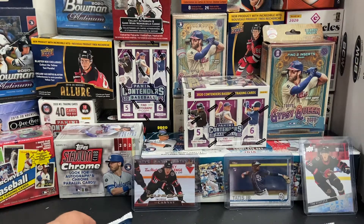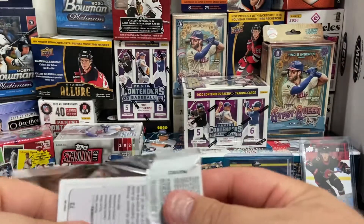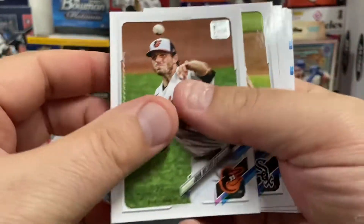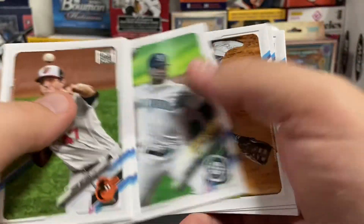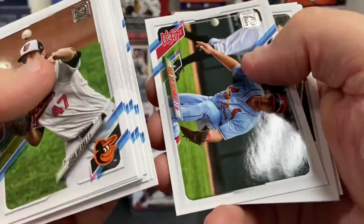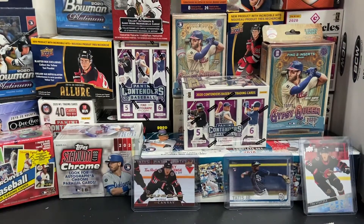Let's go with the 2021 Series 1. The rookies to chase on this one are Dylan Carlson, Joe Adell, Alec Bohm, Christian Pache, and Ryan Mountcastle. We got Giolito, Galvis, Jacoby Jones, Justin Dunn, Max Muncy, Paul Goldschmidt, there's a Braves card - sweet - a Twins card and a Rockies card. No rookies in that one, but it's always nice to open up.